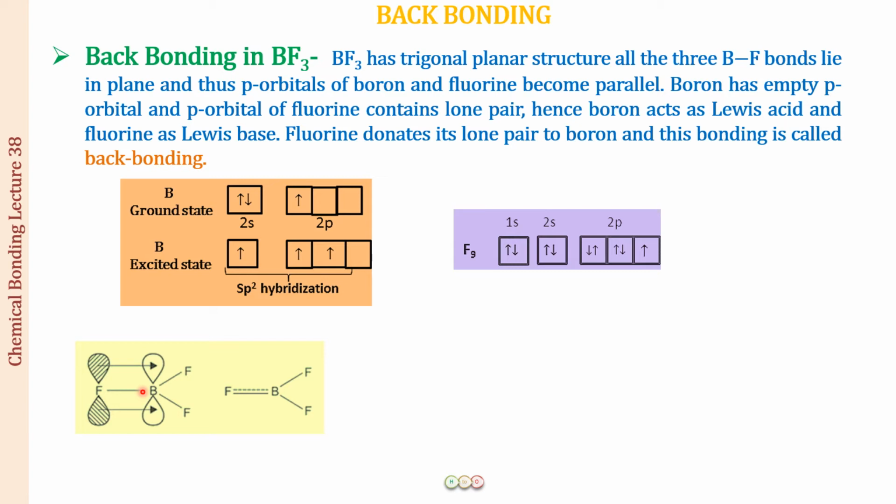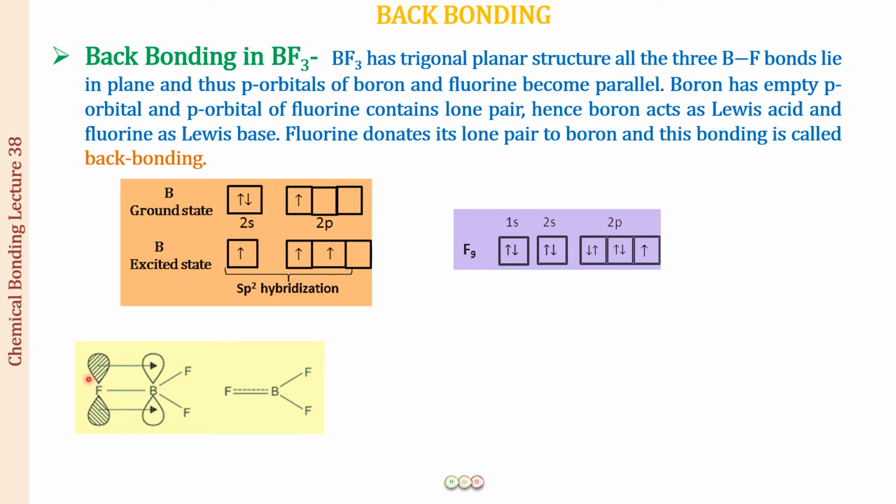So now let us understand how boron in boron trifluoride is acquiring an octet. Okay, how will it get an octet? It will get an octet because it has one empty orbital which is perpendicular to the equatorial plane. At the same time, if you look at the fluorine atom, the fluorine 2pz has formed a sigma bond over here with the boron atom, right? So there are two orbitals which are completely filled, the 2px orbital and 2py, and they are also going to be at 90 degrees to the equatorial plane.